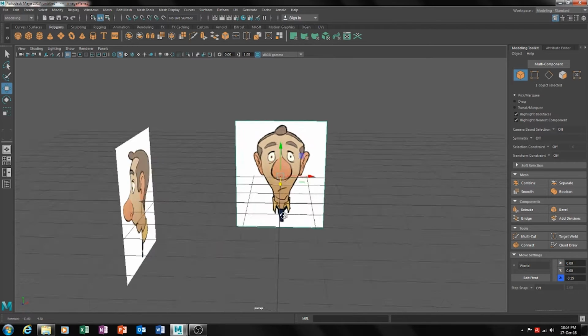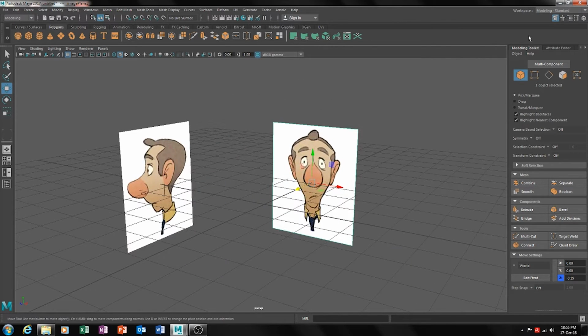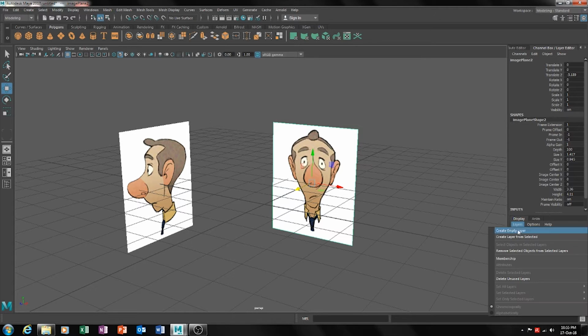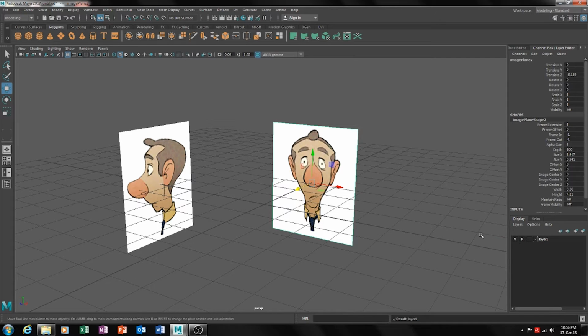Right, so once you have done this, go to your channel box, which also has the layer. Okay, what you're going to do is choose both of these images. If you don't choose, it's fine yet. Alright, you're going to create an empty layer. You all should know by now how to do this.